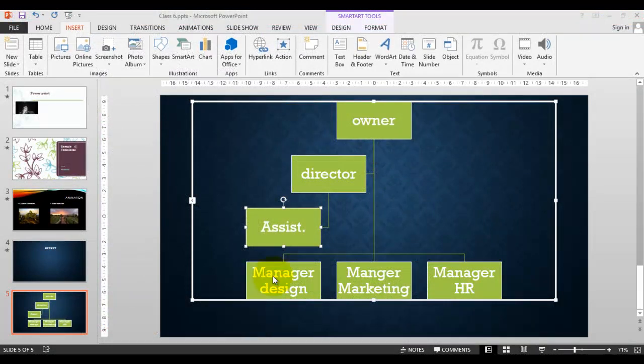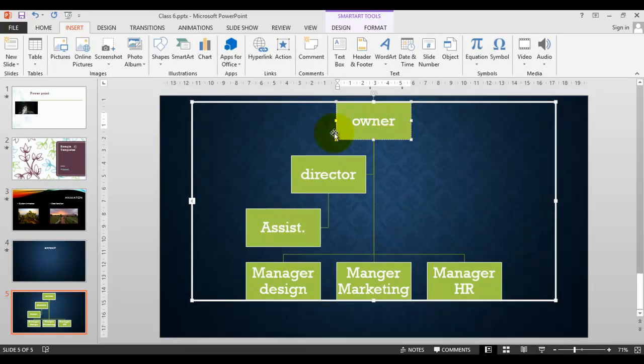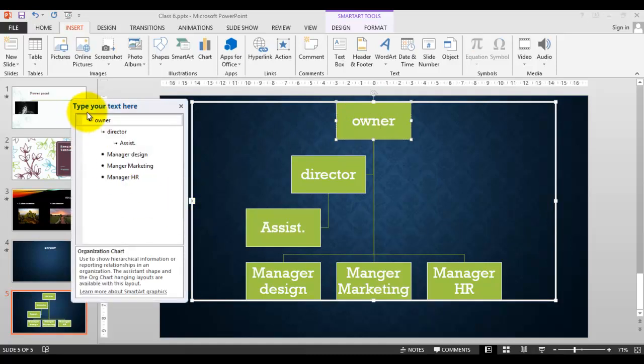Look here carefully. If you want to edit the one which we have already typed here, you can directly press like this and you can type or edit inside that shape. And if you want to edit also, you can open this text pane over here, click on this, and you can edit here.